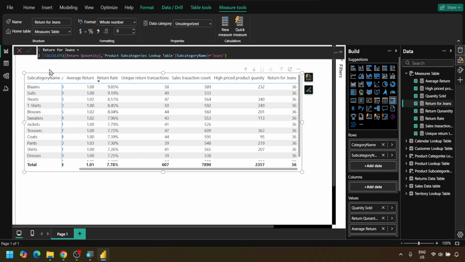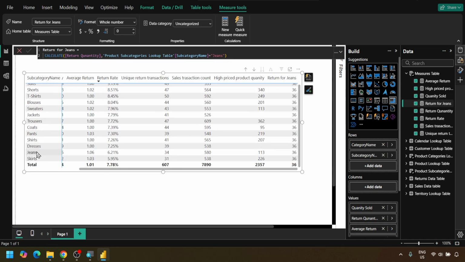So we cannot show the subcategory item here, and based upon that again the returns for the same line item which is on the left. If you go here, you can see that jeans is here, which is a subcategory, and the CALCULATE function is also calculating the returns for jeans, so it won't function like this. So you always need to remember that the CALCULATE function will always supersede the previous filters. So instead of jeans, let's do one thing here.